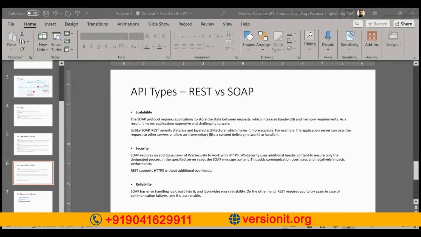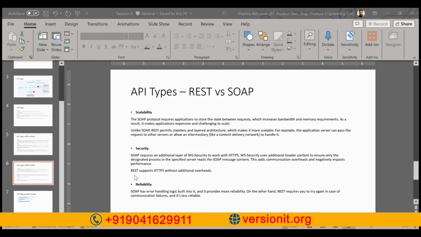So this will increase bandwidth, memory requirements, and it will become more complex because the size of your message will increase because it has previous data and the current data. And unlike SOAP, REST is stateless and it is more scalable because it does not store previous data. It only stores the data which is currently being transmitted.